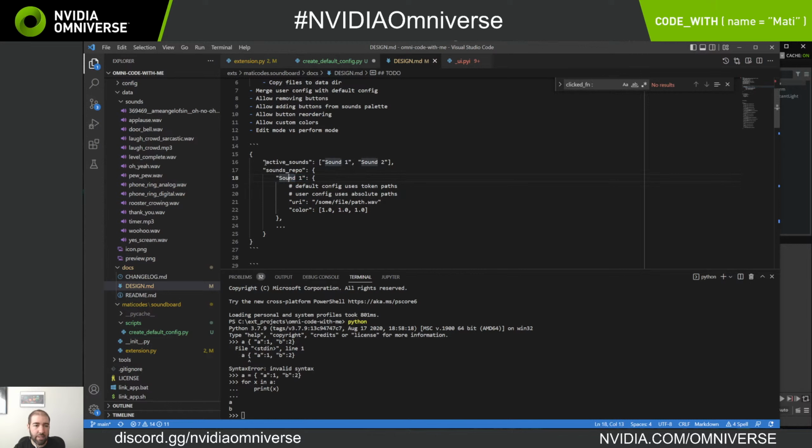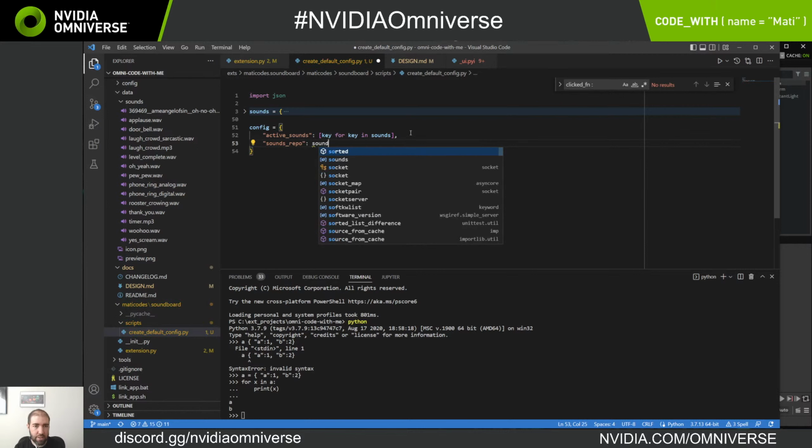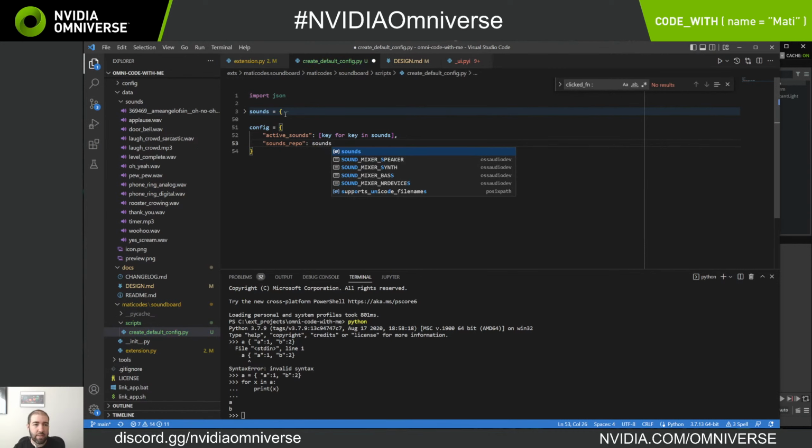And that's going to tell me which sounds I need to pick up from the sounds repo and load them as sound objects so that they're ready to be played, and also which ones I need to create buttons for. So those are my active sounds. And then sounds repo is just that sounds dictionary that I have defined up there.